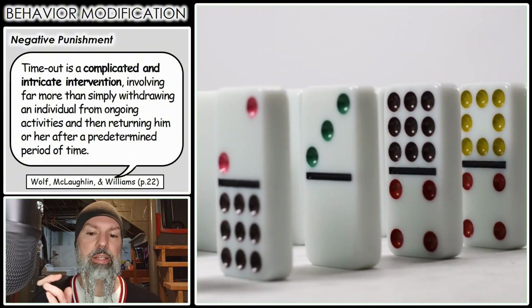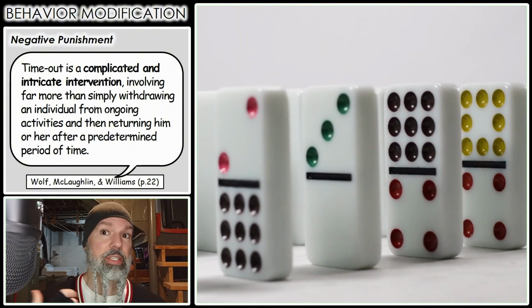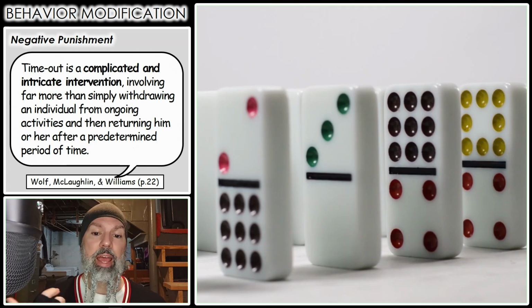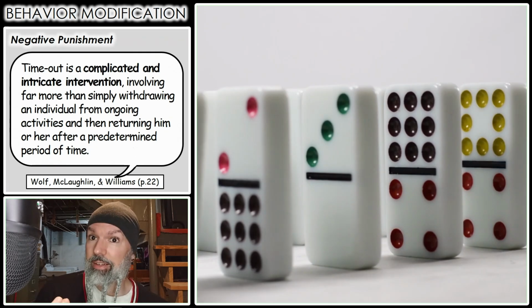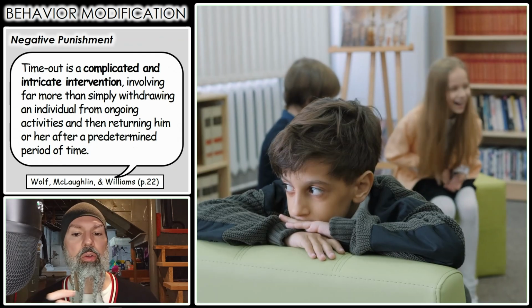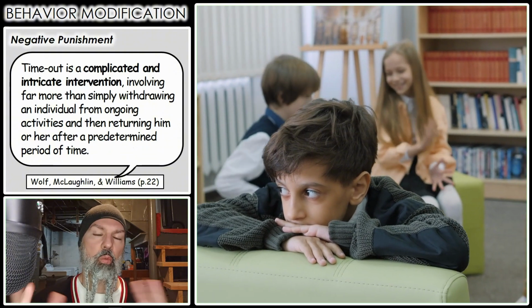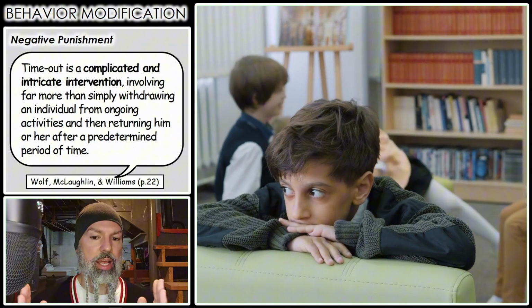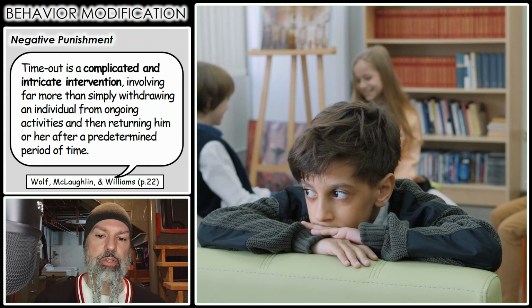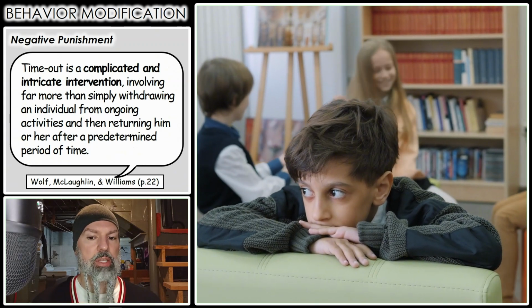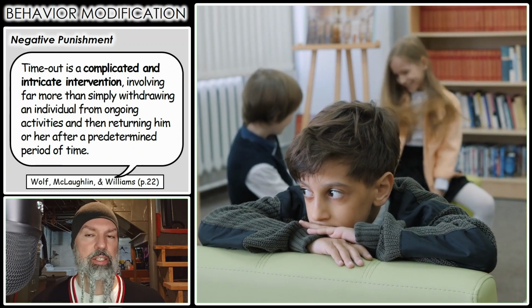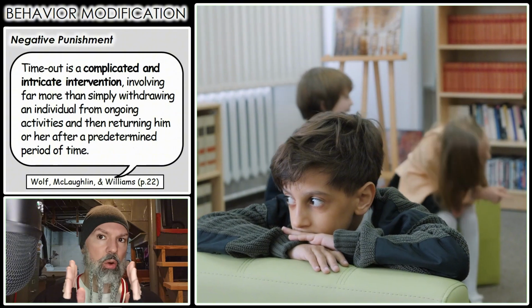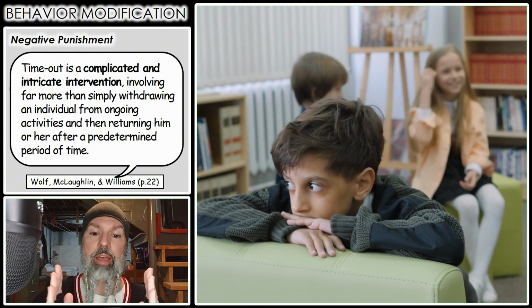Next way to make it effective, you want to make sure that you establish the exit criteria, aka how do you time out of a timeout. So you want to choose from one of the following. There are 3 basic ways to do an exit criteria. 1 is fixed duration, 2 is until the behavior stops, and 3 is a release contingency where you have a window where you must have none of the problem behavior occurring.